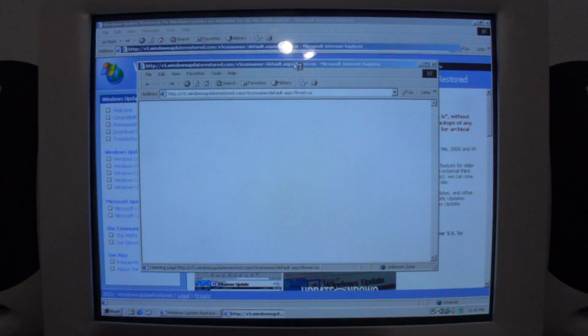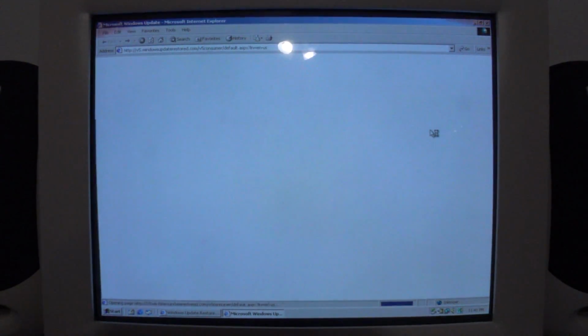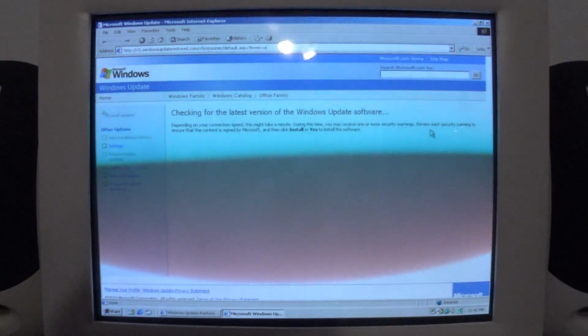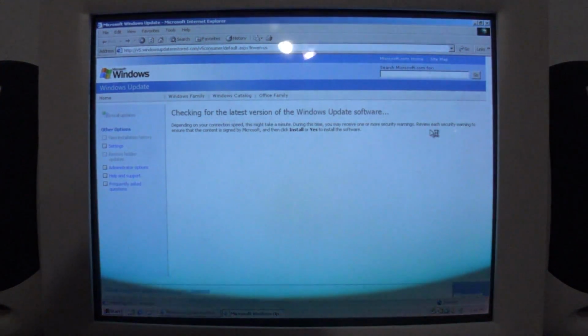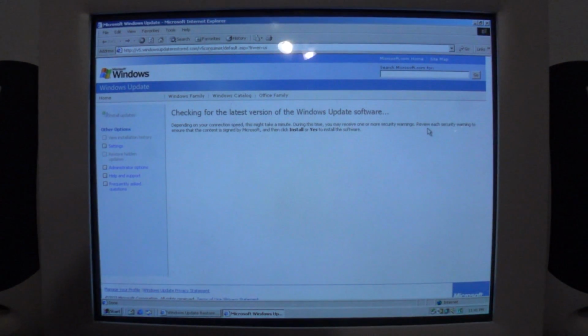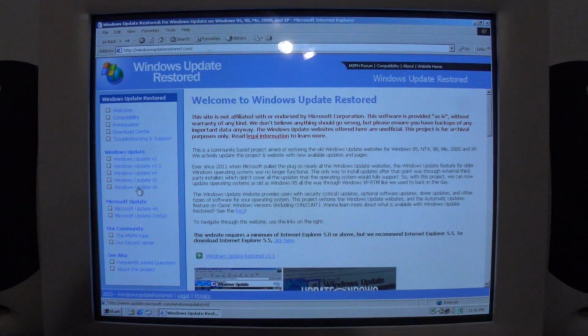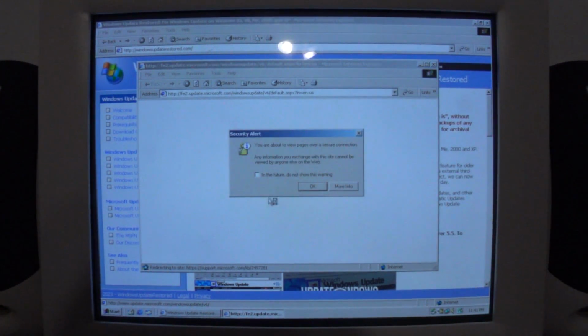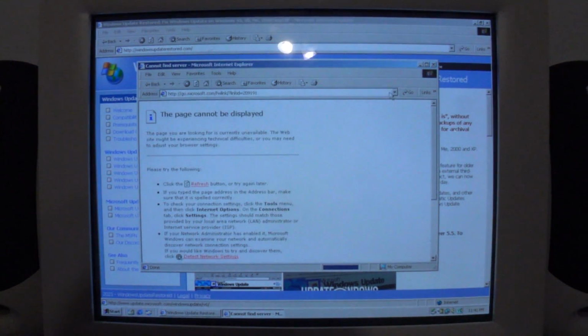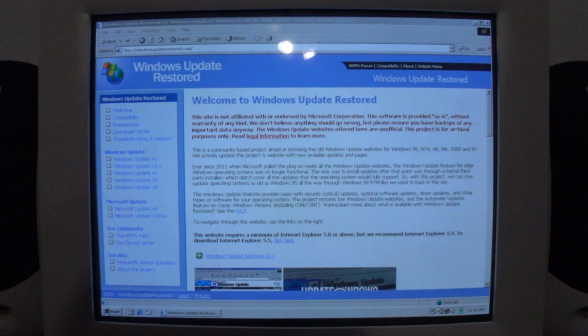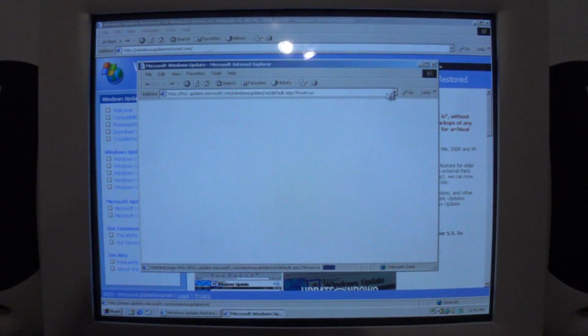And here's update v5. So that doesn't work. And there's update v6, which is not working. It actually is this link right here.